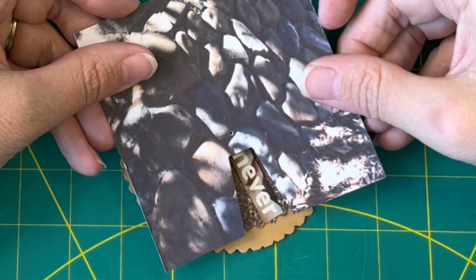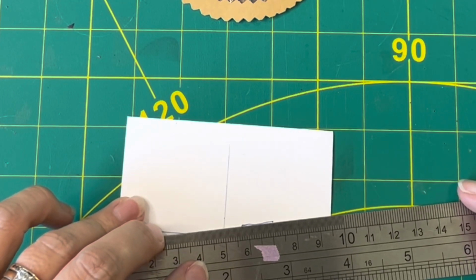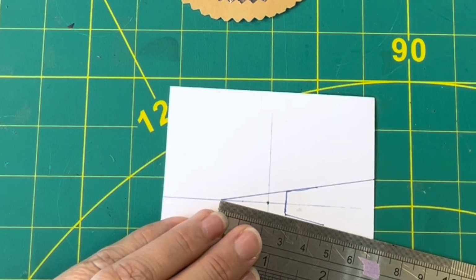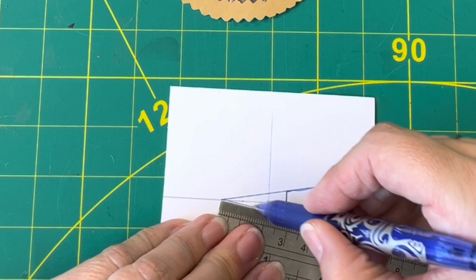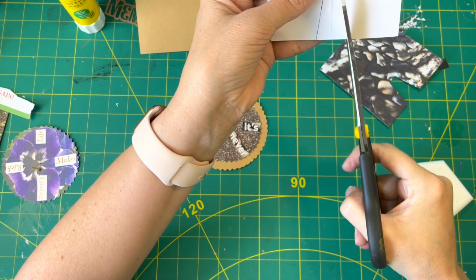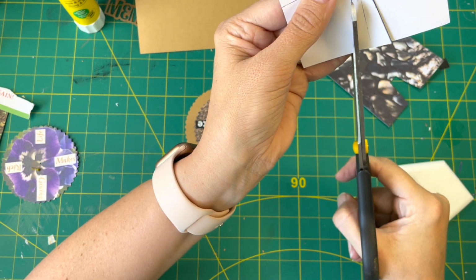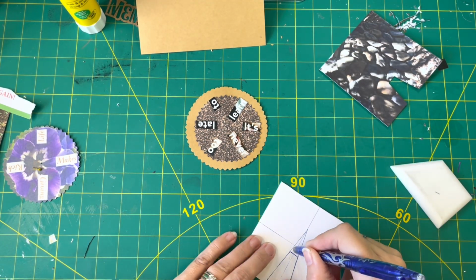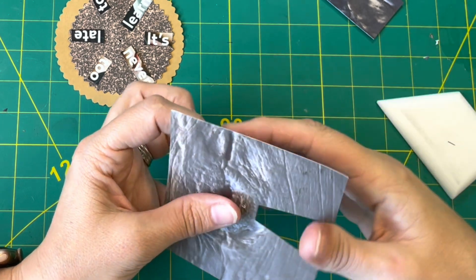Okay, this time I'm going to kind of cheat. Go like that. And what I've done is I've just used my mat to work out the halfway middle point on this piece of card. It was 9 centimeters by 9 centimeters, so it was pretty easy to work out. 4.5. So now I'll just cut that and cut that side. And I mean, if you wanted to before you did it, you could remove all of your workings, but as I say, it's not necessary because people aren't going to see this part anyway. Put that there for a little bit of extra strength.